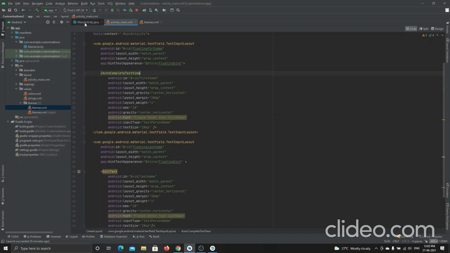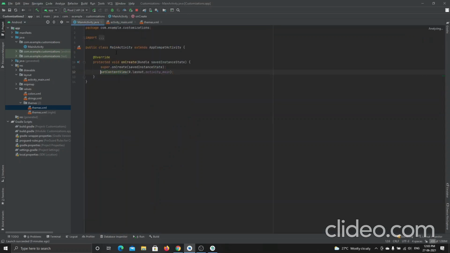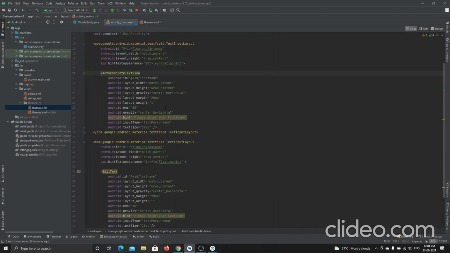Now let's go to this activity.java. Then let me declare something here. Let's use this so that we can pass the strings, like pass the names. Okay, let me code it. The first thing I want to do is import this layout inside the Java so that I can pass the adapters or the strings.